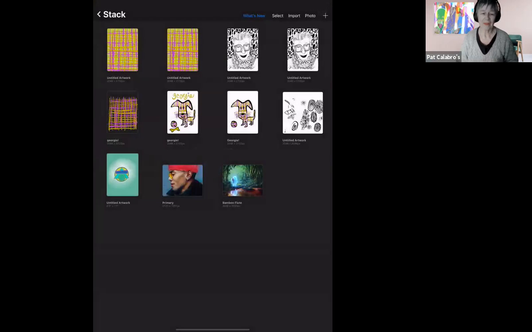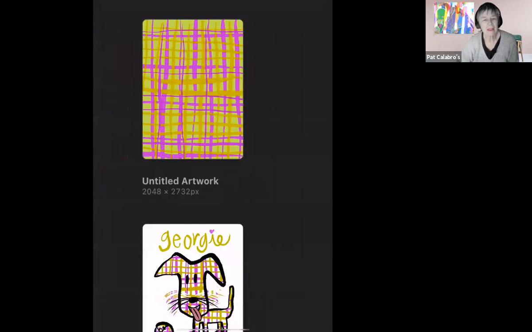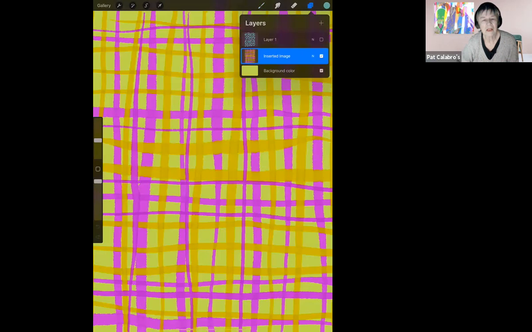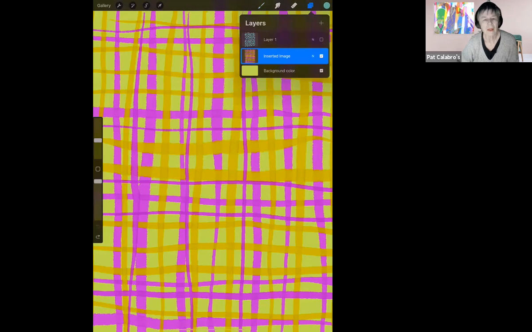Good job. Caution is really important here. And then get back in, open your layers, and pinch the background and inserted image together. See if that works. I don't know if it will. You might have to make a new layer and color it the same as the background color. Let's see what happens. I tried. Okay. So let's just do a plus. And drag it under the inserted image.